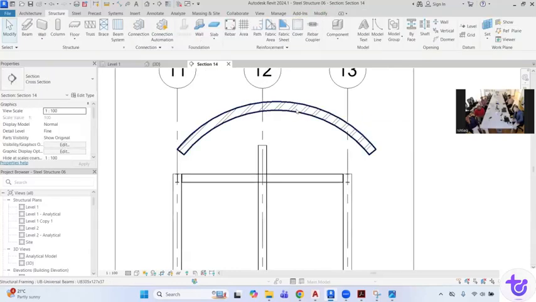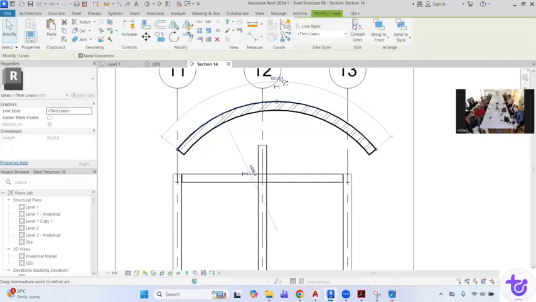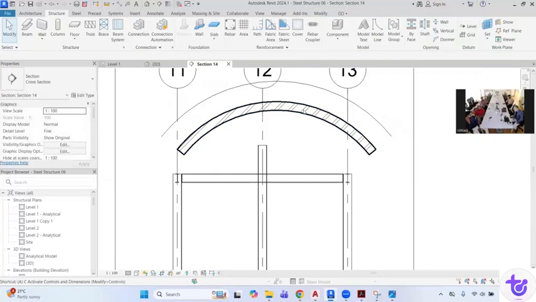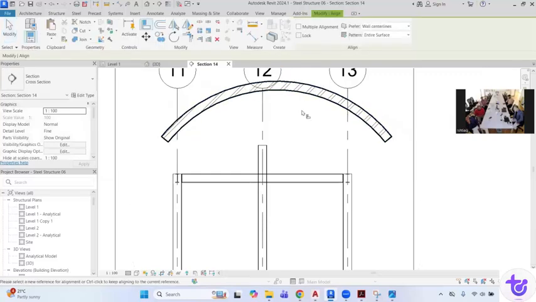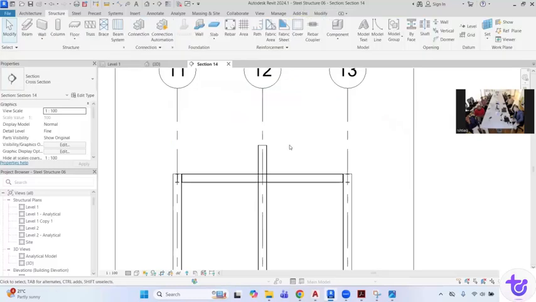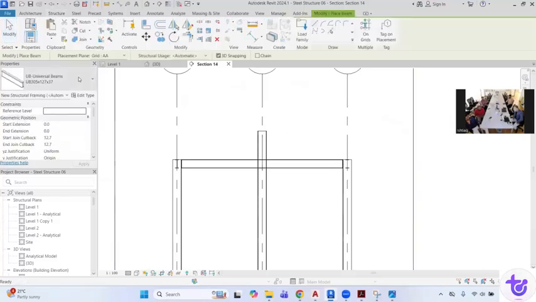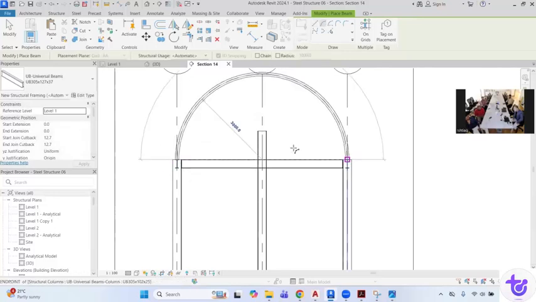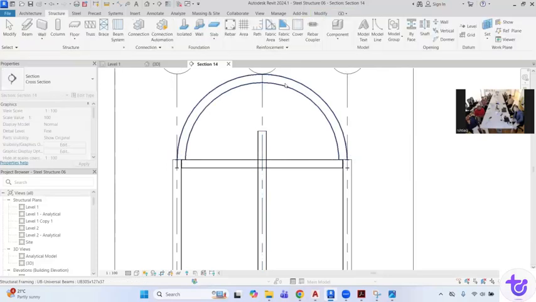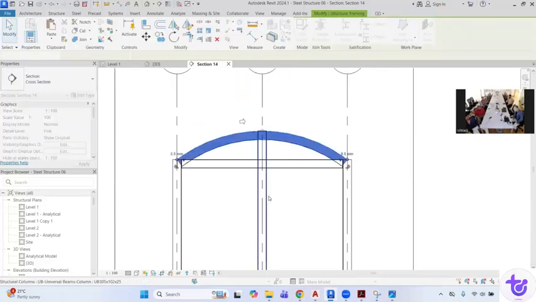But there are certain problems we can discuss about this. This is the line. If I change the line, the beam will not change. Again, we'll have to align it. This is something else, but I'll show you that also. There are some more interesting things as well. Let's take this steel beam and make sure the 3D snapping is on. I'm going to take this arc, start and radius arc, from the top of this beam, and make it like this. You can drag it back and have it like this.